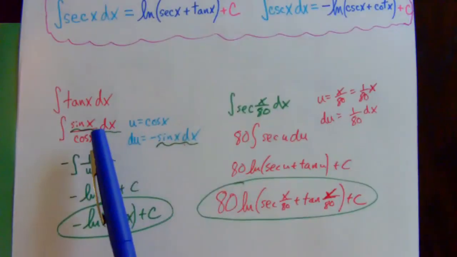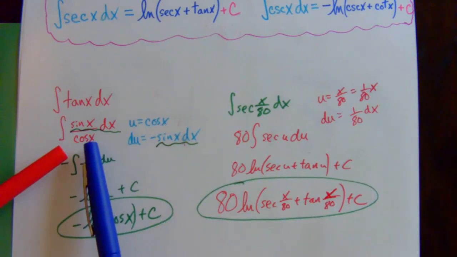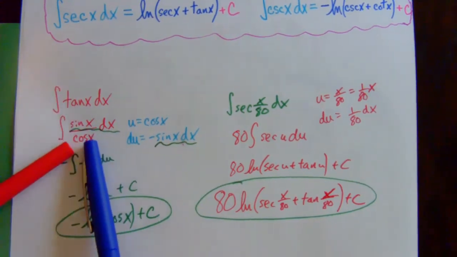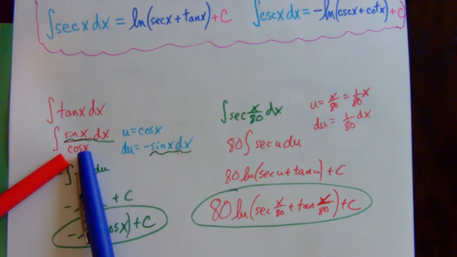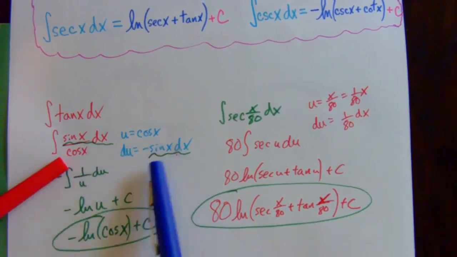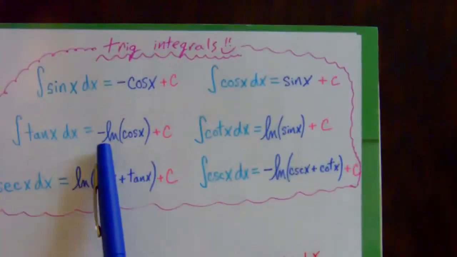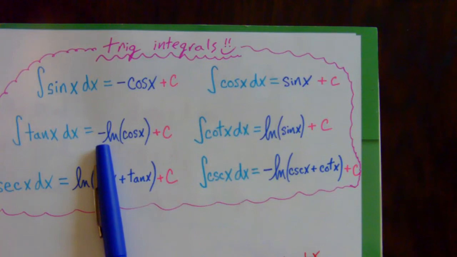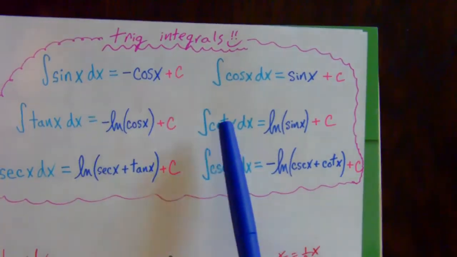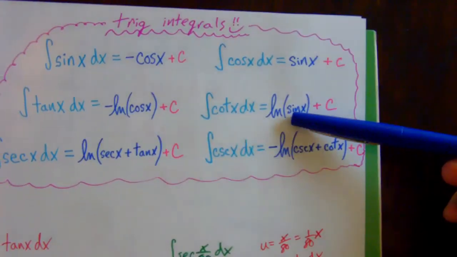And so what I do, I just kind of close my eyes for a second. I imagine that the tangent is sine over cosine, and I let the u equal that bottom part. And I know the derivative of cosine is a negative sine. So if I let the u equal that bottom part, I know that's the inside right away. And if I know the derivative of cosine is a negative sine, I know that's where the negative is coming from right away. So you could prove on your own if you wanted to, write down cosine over sine, do a u du, and get that one right there.